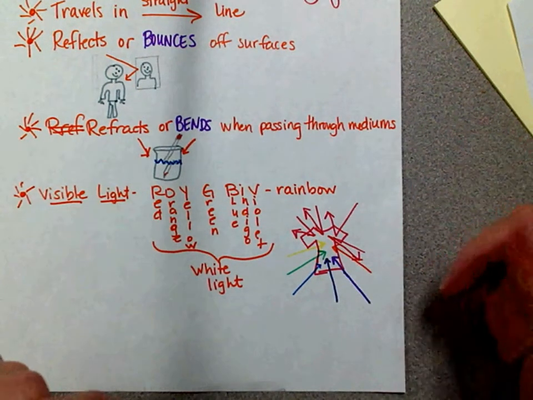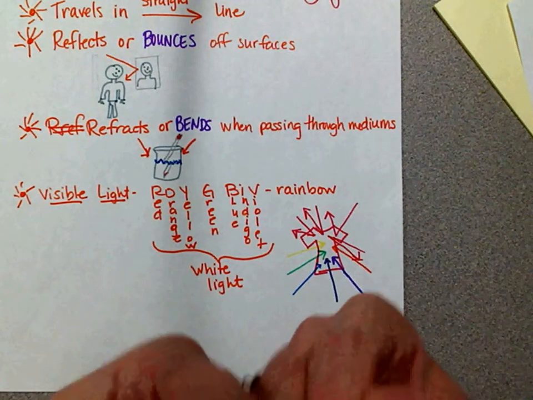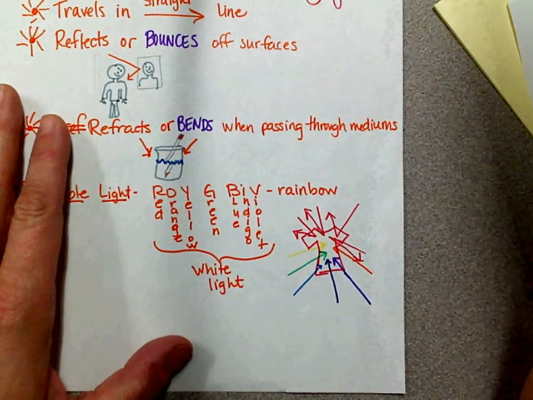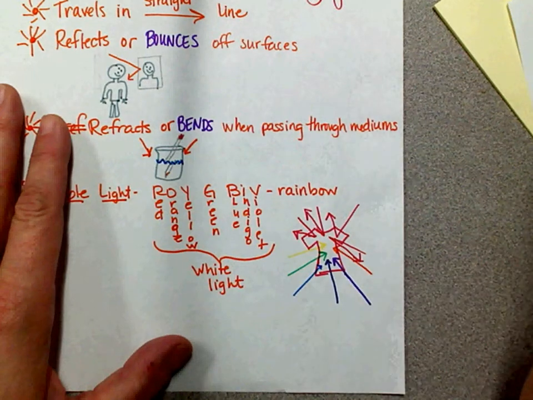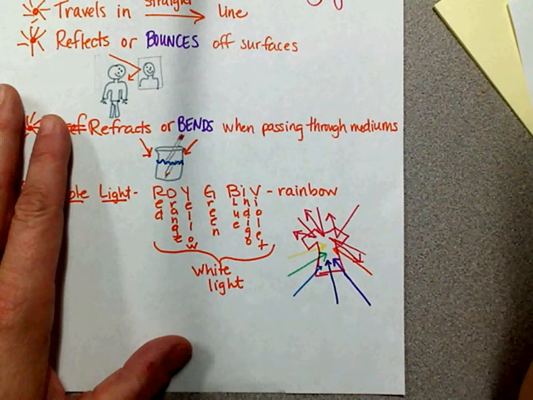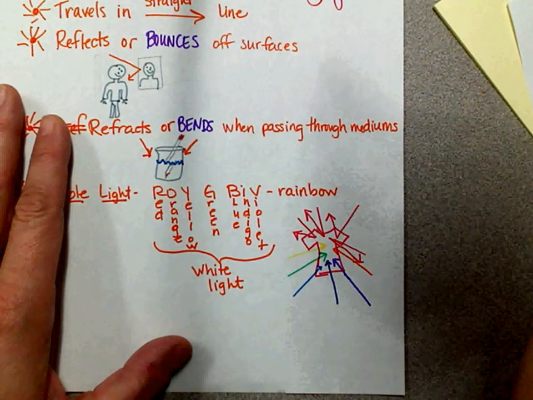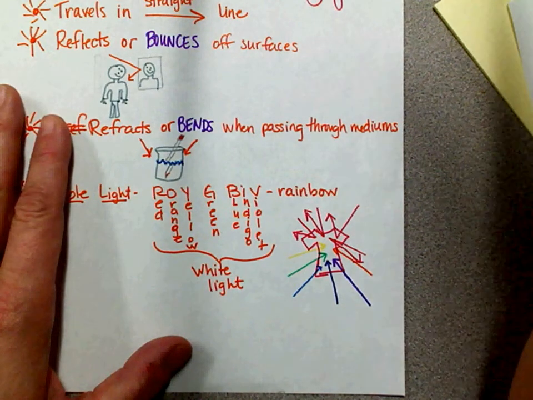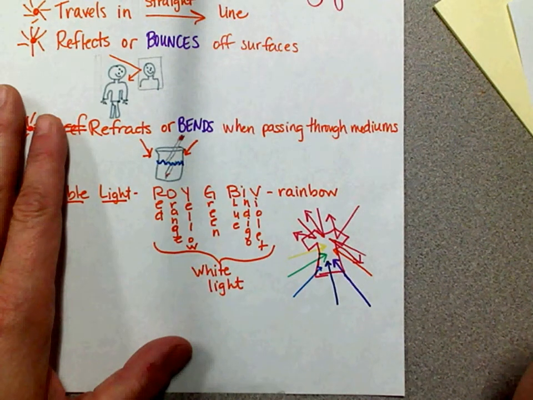So when I have a white shirt, all of these colors are bouncing off. So if I have a white shirt and all the colors are bouncing off, what does a black shirt do? Why do I get so hot in black? I wonder. If white bounces off the colors, black absorbs the colors. So why do I get so hot? That's an interesting question. I wonder if anybody can tell me that in the morning.